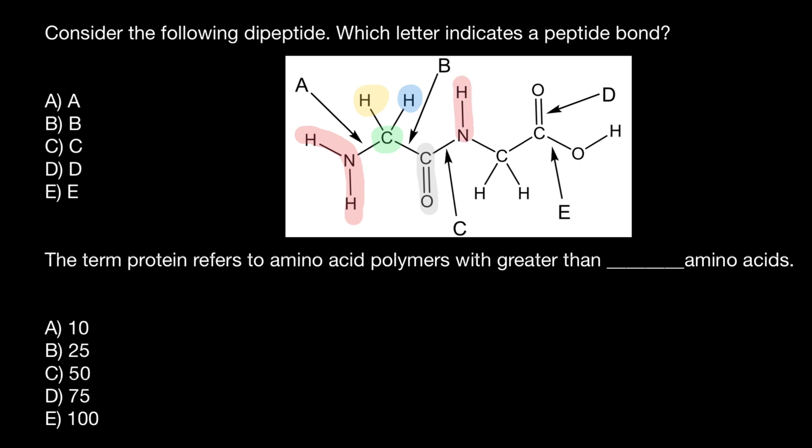And here is going to be the amino group of the second amino acid. Here is the alpha carbon. This is the hydrogen group attached to the alpha carbon. And this is also another hydrogen, which represents our R group. This also means that this amino acid is glycine. And the last group is going to be the carboxylic acid group.